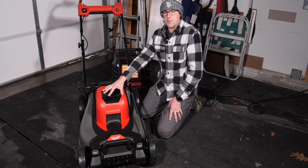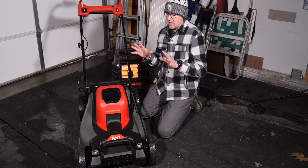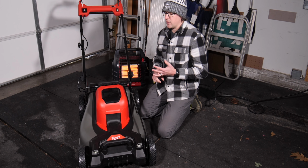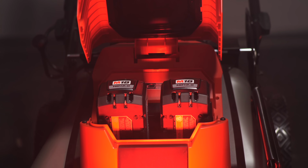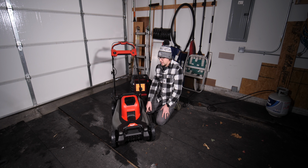So this is your battery compartment right here. You're going to get two 12 amp batteries that come with this as the kit. So you're not going to be able to buy this as the tool only. They are selling it only as the kit because they want to make sure that you get the batteries that are going to give you the best performance. Those are big batteries, and you got two of them that go right in this compartment. So that's the basics of that.